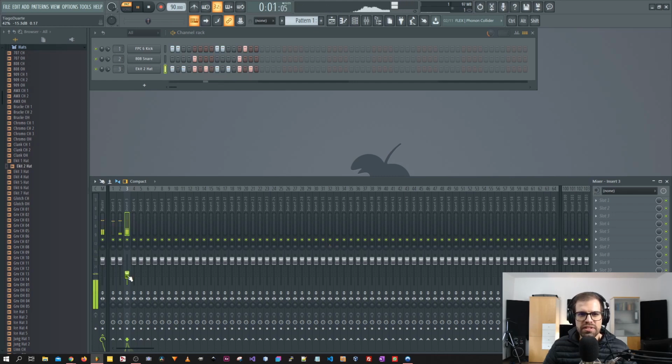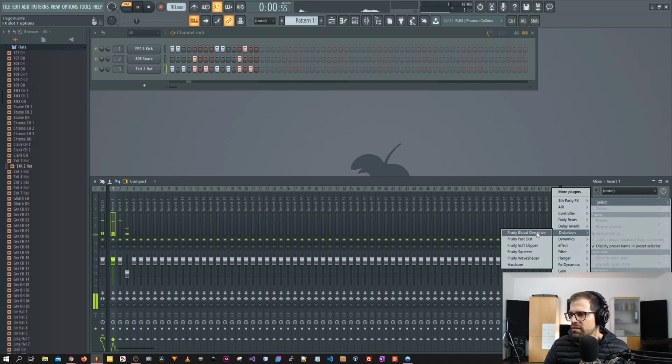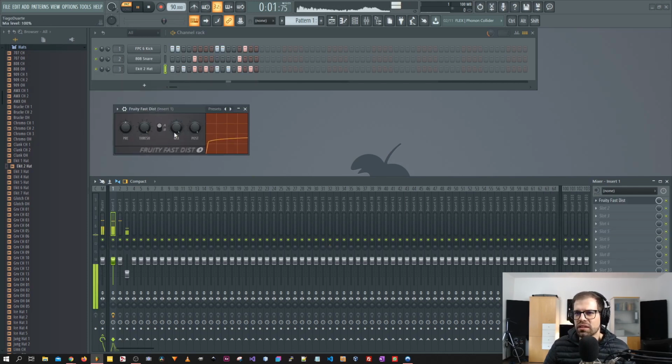Okay, it's very simple. You just add the sounds, make your own drums or your pattern, and then you can move or add stuff here. So let's add a little bit of distortion to the kick to make it pop a little bit more. And let's go here, distortion. Let's go with fast distortion.